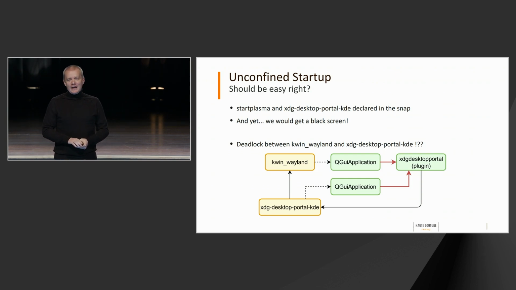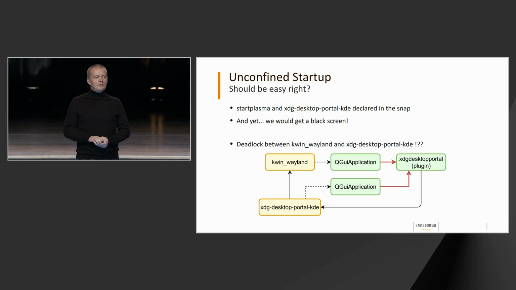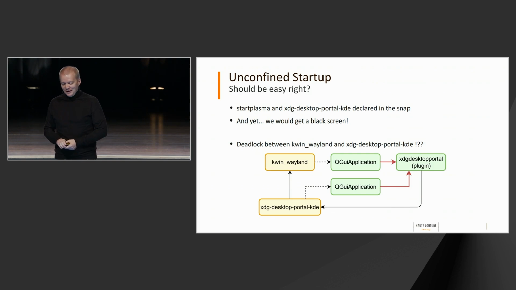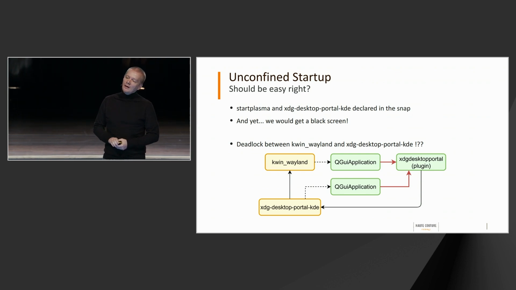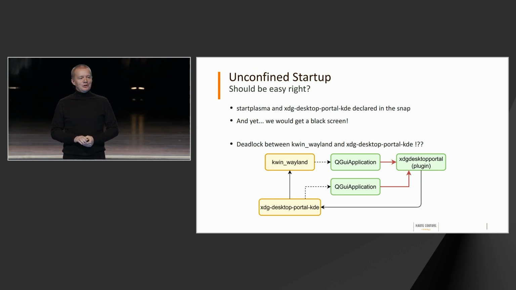Do you remember the snap environment variable I mentioned just before, the snap confined positions? Do you remember that Start Plasma manipulates the systemd activation environment? And it does it in a very brutal way, which is I take all of my environment and then I push it all into the activation environment, okay? Which means that anything which is started after that gets the same SNAP_ and so on variables.